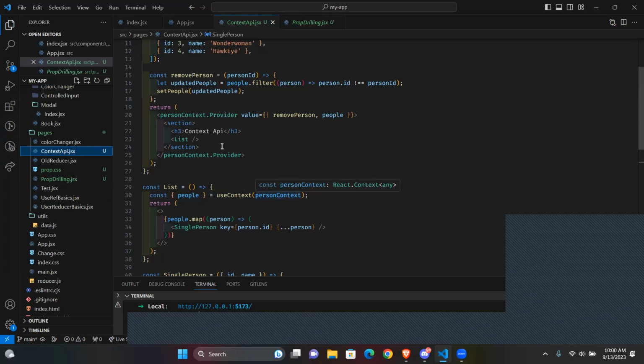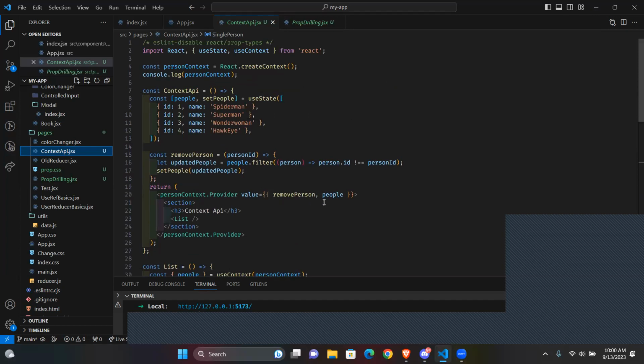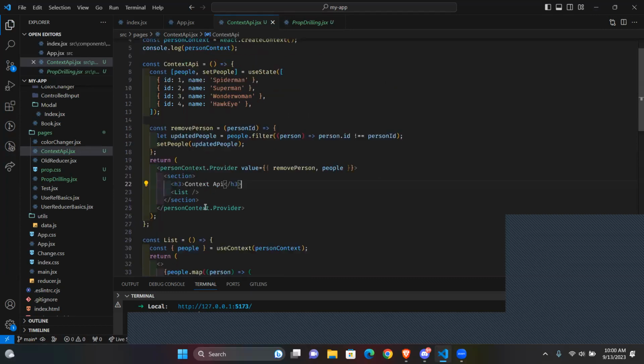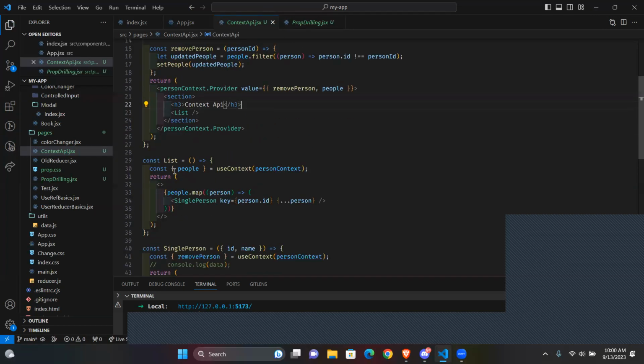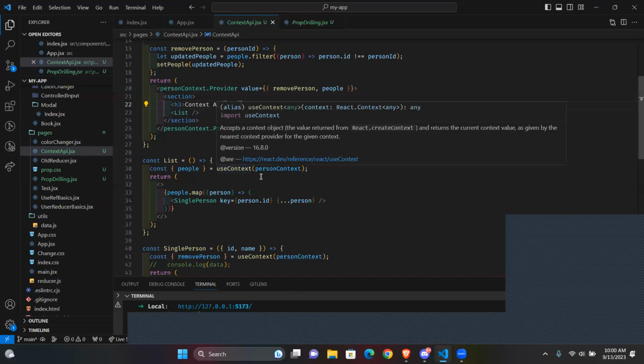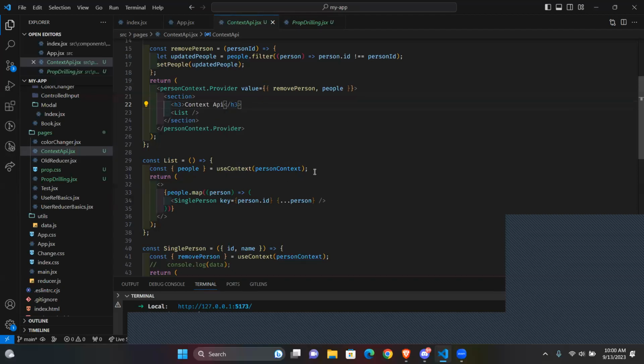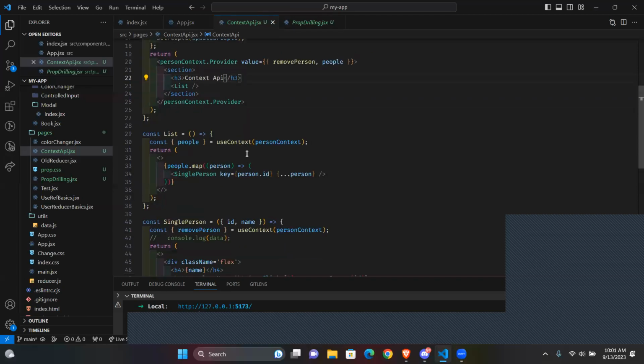But what if this list is in a different component? Will you still see this person context variable there? Yes, so far as you're passing it inside here. Maybe you don't understand what I'm saying. Like I said, in line 30, use context, person context. This person context itself, is it global, or do you have to pull it into the component also?